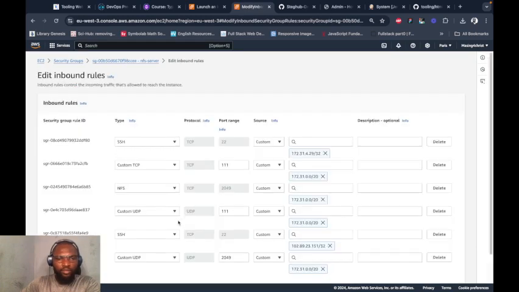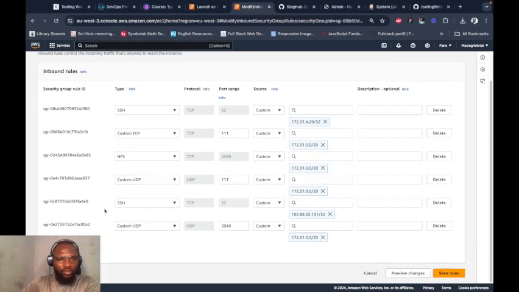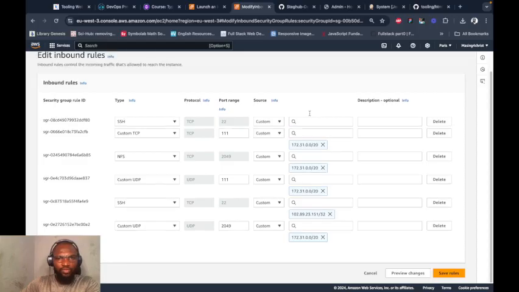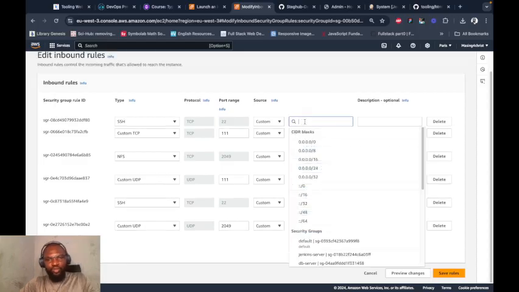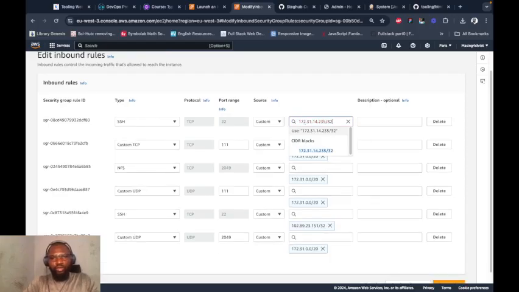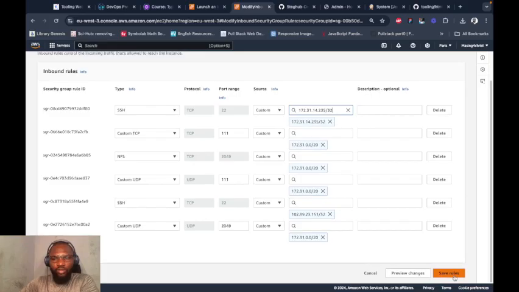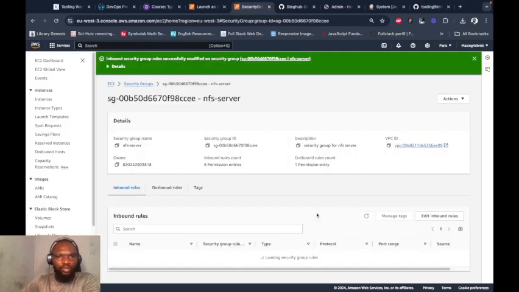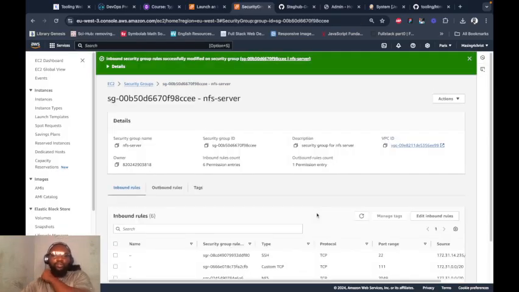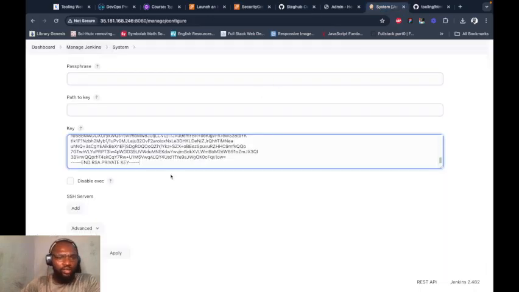So this is my IP address. So this is the other one. So I'm going to remove this, which is the previous one. It's fine. So I just save it. Which is fine. Now go back to my Jenkins.